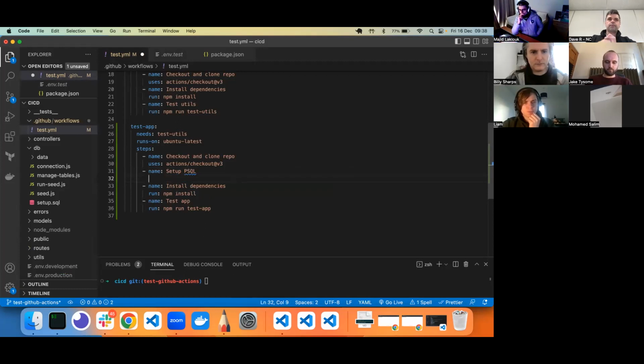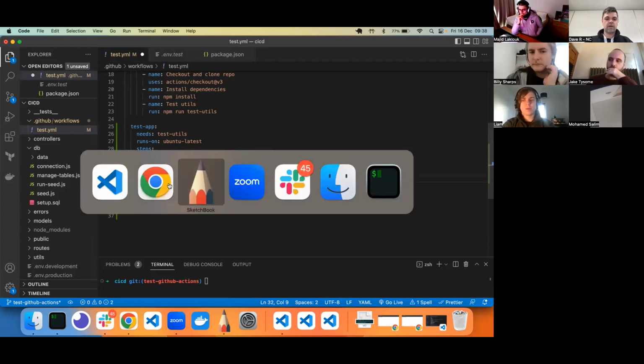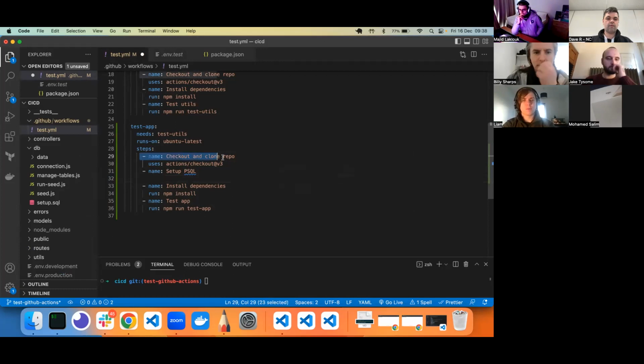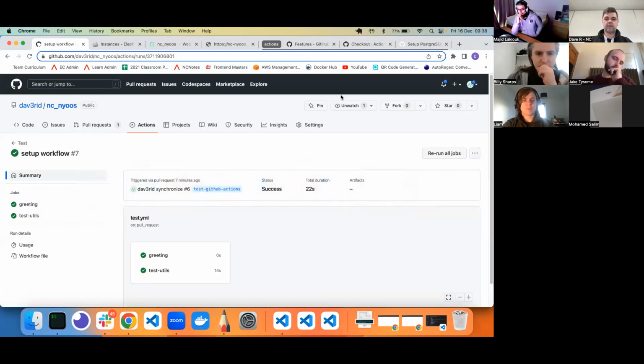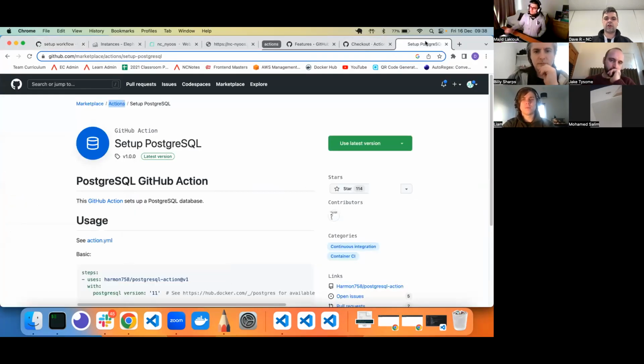So how do we do that ourselves, folks? Well, if you're on a Mac, you had to actually install the application, and then install the command line via Homebrew. If you're on Linux, you just had to install the PSQL client behind the scenes and then set up that database. Now, that's effectively what we're going to need to do here. And we'll be pleased to know that, just like checking out our repo, this is such a common task that there is indeed a pre-built action for it called setup PostgreSQL.